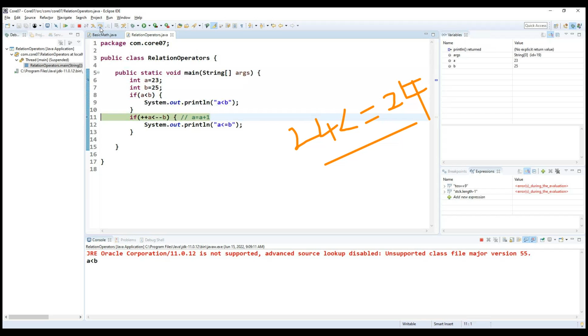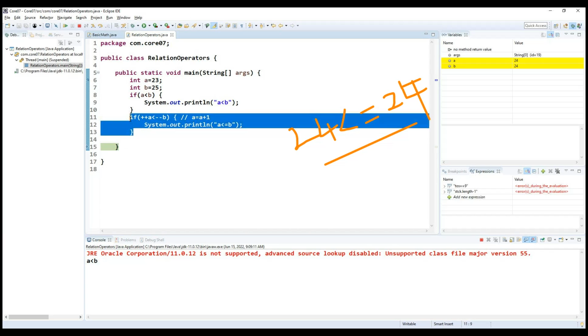So if you observe carefully, the result we identified is not moving into line number 12. It is coming out of this particular if condition. Why is it coming out of this condition? Because both the values are the same: 24 less than 24. Even though you are writing 24 less than 24, this condition will return false. This condition will never return true.